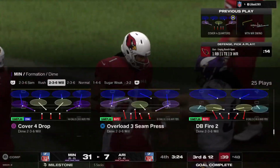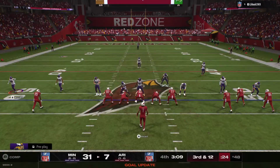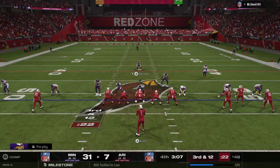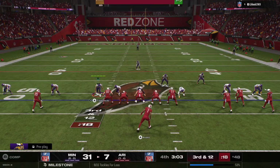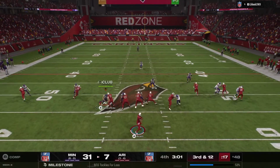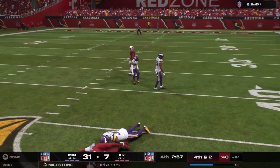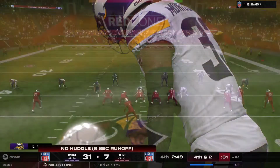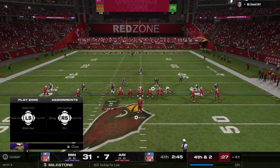3rd down coming up. So for those of you keeping track, we get a solid completion for decent yardage on 1st, and then we go backwards on 2nd. Kate, I guess we got a quality rubber match right here on 3rd down. 3rd and long for him here. That one's complete over the middle. And they're going to haul him down just shy of the 40. Offense in the hurry up here.